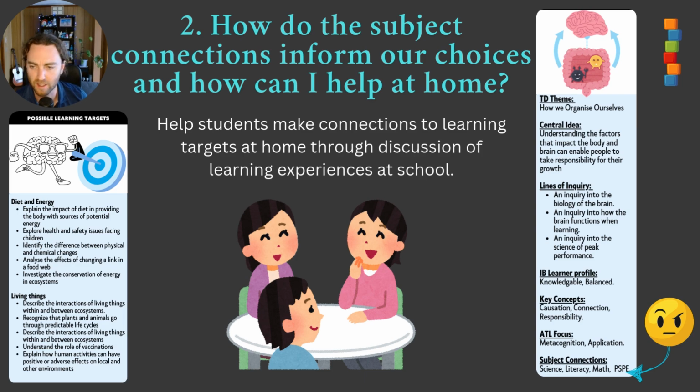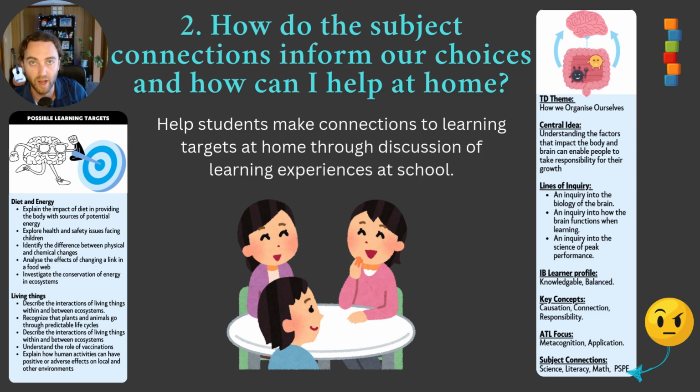You might notice that I went from the transdisciplinary theme all the way down to subject connections because I felt that that's a more natural progression. This is the flow that many teachers might prefer to follow, where they would look at those subject connections, look at our scope and sequence documents, and find the possible connections to other units. Some schools might give you exactly a layout of the learning targets that they're going to hit. Some schools might give you a list of possibilities.